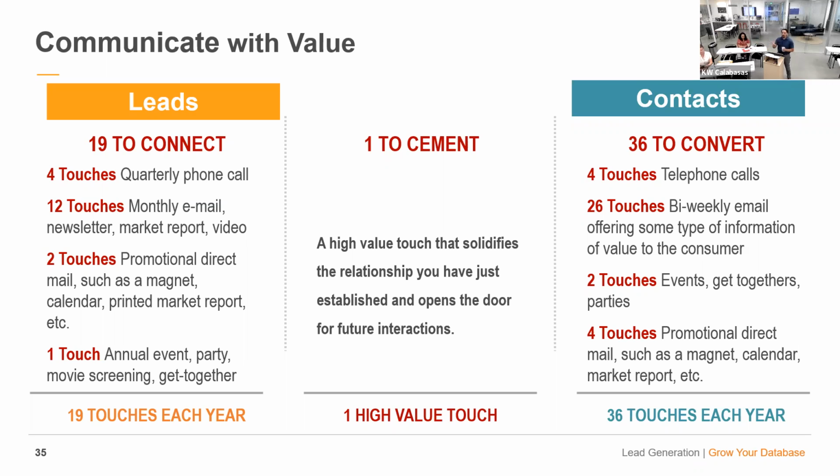So if you guys never do the full 19 to connect and the full 36 to convert on contacts, and all you did was focus on DM, texting, social media, and phone calls that led to like a Zoom appointment or a one-on-one face-to-face appointment, I near darn guarantee you'll make $1 million in real estate.